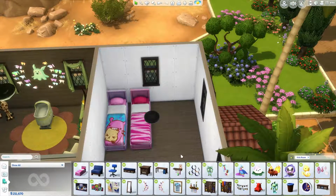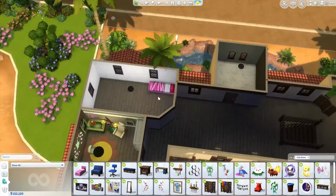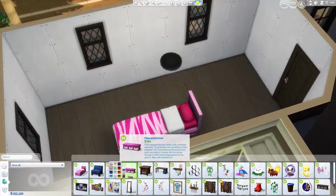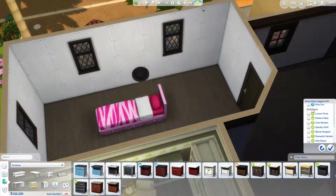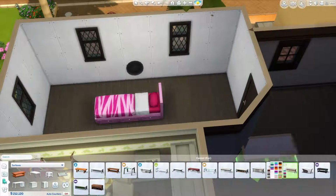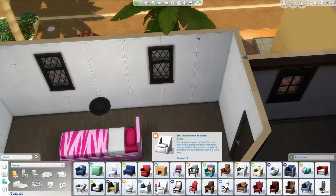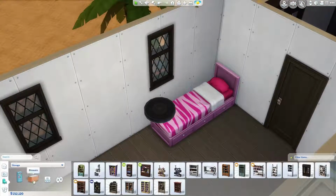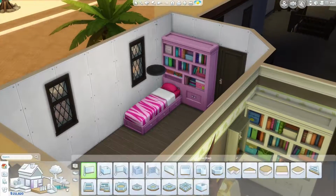That's still a mouthful, but yeah, in this part we finish off the build. There's just a couple more bedrooms and bathrooms to go through, and I'm starting with this. I think it's like a teenage girl's room. That's kind of the idea I had when I was building this, at least. Again, I don't like stereotypes usually, but it's kind of needed when it comes to building in The Sims.